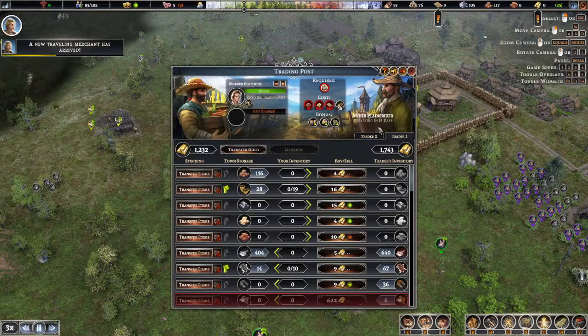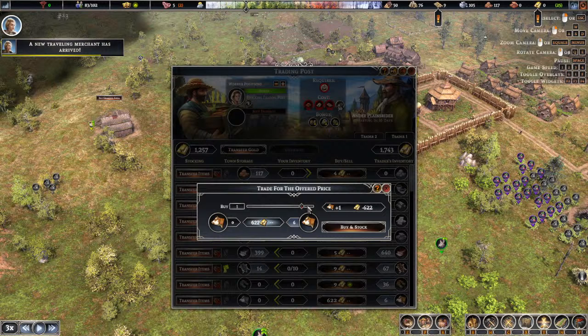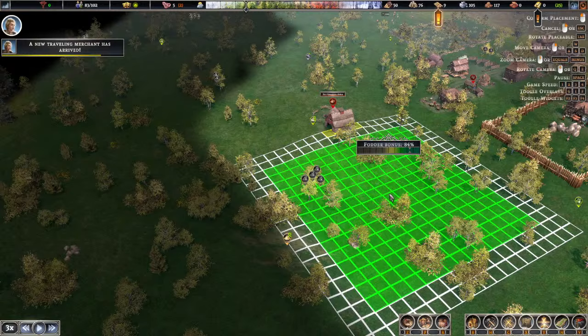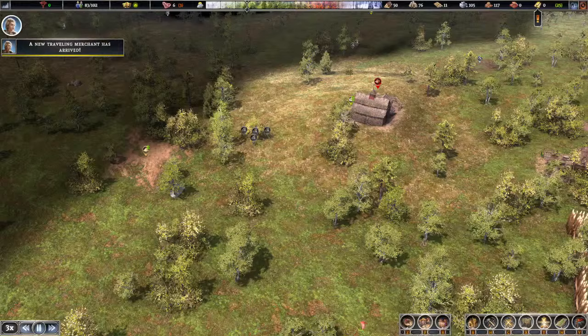Okay, the barn's up. Give me two cows, please. Yes, we did it. Okay, we gotta set the grazing area. 85 is the number to beat. Boom. Yes, dude. The cows. We're broke.